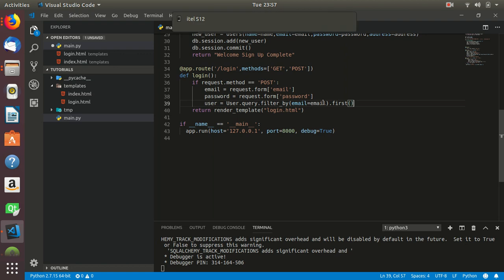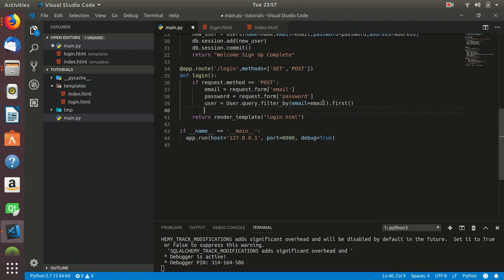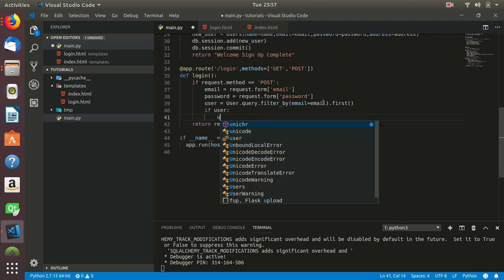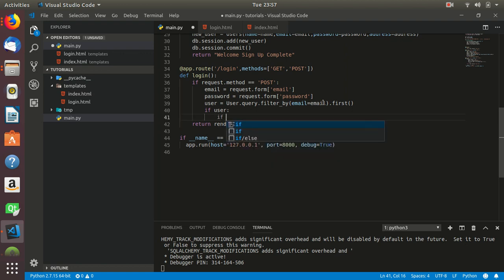So if this is true, so we'll say if user, so this means if this is true, then let's check the password. Let's check if the password is also correct.